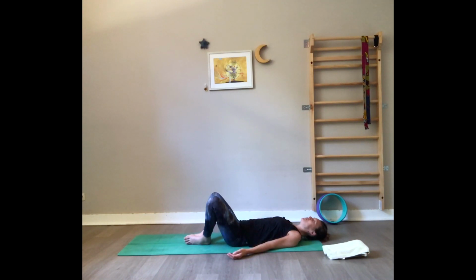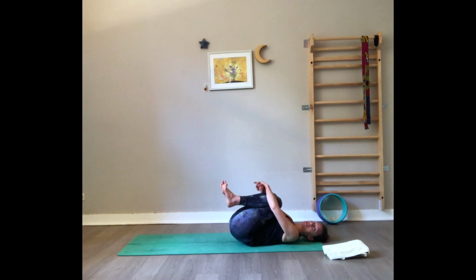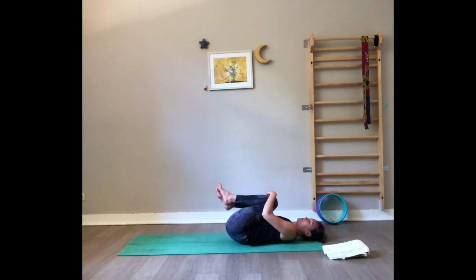You can bring the feet flat on the floor so the knees are pointing towards the ceiling, and you can gently open your eyes. And now you can draw the knees to the chest. You can wrap your arms around the knees, and here you can gently start to rock from left to right. Gentle movements here to massage the lower back and massage the spine. Maybe you want to make a little rotation with the knees. Take movement here that feels comfortable and natural to you.